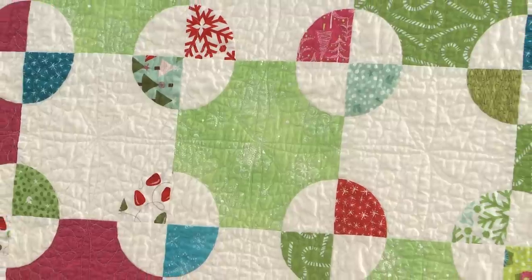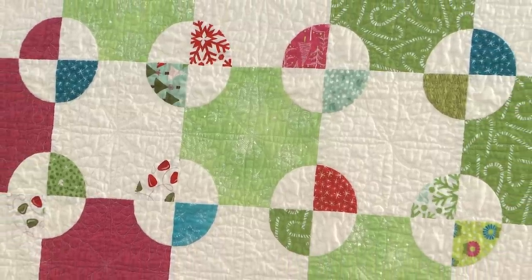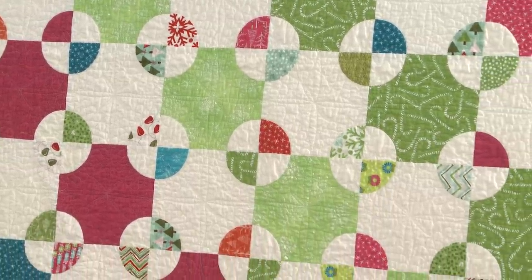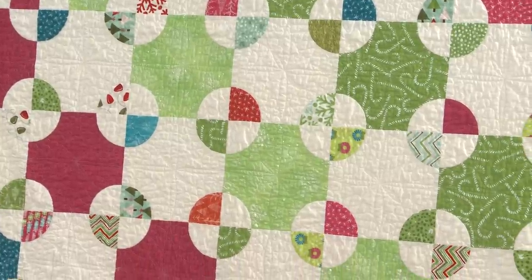Valerie had about a month to make the quilt, working against a deadline. The curves in the mill wheel block are traditionally pieced, not appliquéd, and she enjoyed that. She hasn't done a lot of curved piecing — drunkard's path and others are all on her to-do list — but they all appeal to her. The curves in this block are a little smaller than a drunkard's path block, but not that challenging.